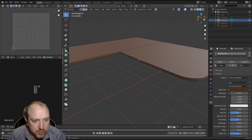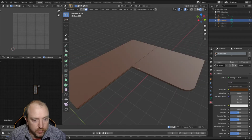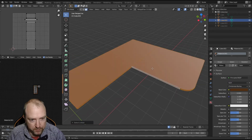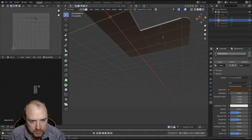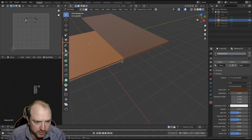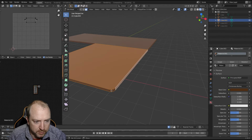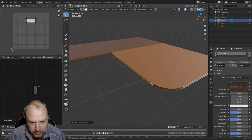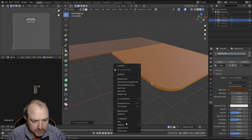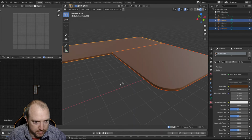One of the things I want to do is make this a separate board from this. So I am going to grab this whole area, this, and this. Let's also grab that and here. I'm holding Control when I do that. Okay, now we're going to separate selection. And then we're going to tab out.